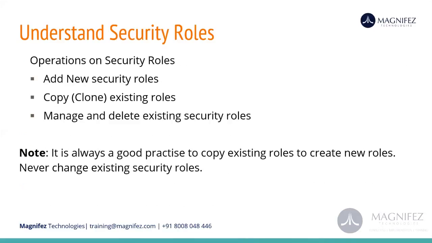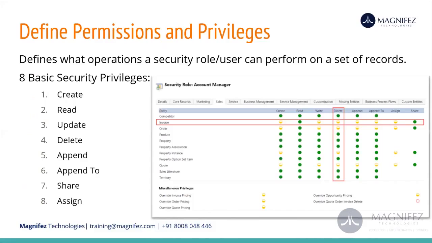We'll see that. So what are the operations you can perform on security roles? You can add new security roles. You can clone existing security roles into a new one. You can manage or delete security roles. You can assign a security role to different users or teams. So let's talk about privileges or permissions. Basically in the CRM system, we have 8 privileges. Just note it down, this is not going to change.